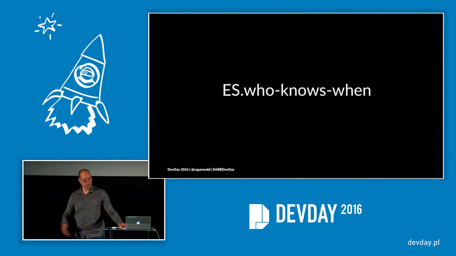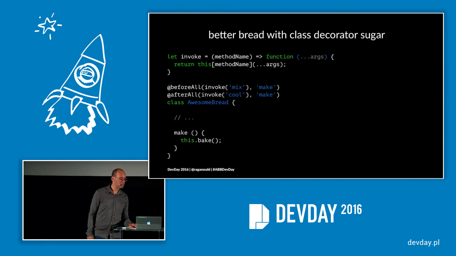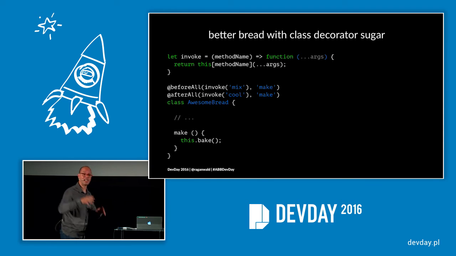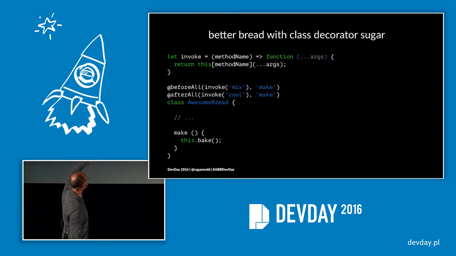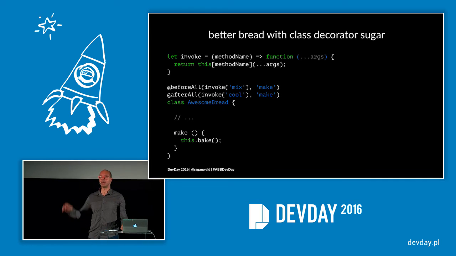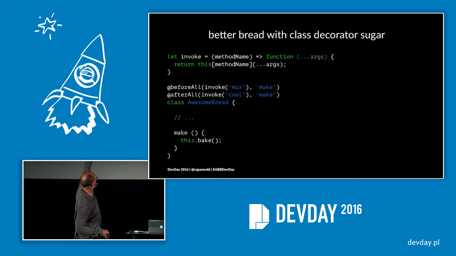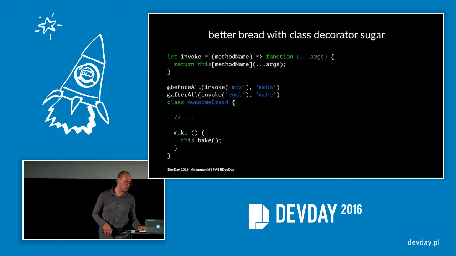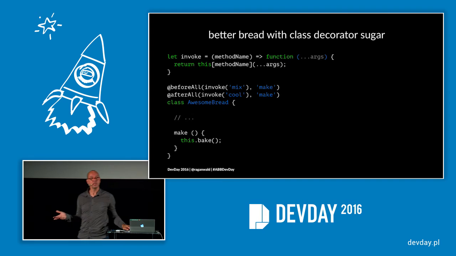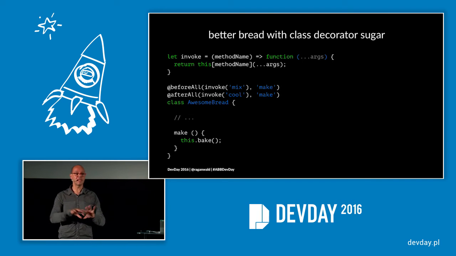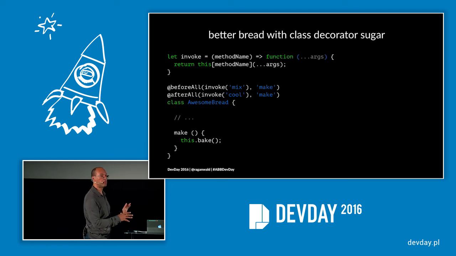Now, in the future, there will be easier ways to write this in syntax. I don't know when they're going to get together with this. There will be some class decoration sugar, so instead of nesting things inside of function calls, you'll be able to use an at. And I think that will be very nice. I don't know when that will land. It was in Babel for a while, and I think now you have to use some particular flags in order to turn that back on. But when that's possible, it will make the writing of classes much, much easier to read. And again, what do we do? We decompose things to separate responsibilities, and then we name the relationships between them in order to identify what the relationships are.